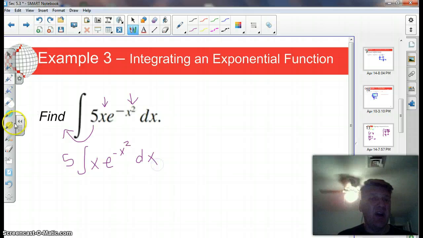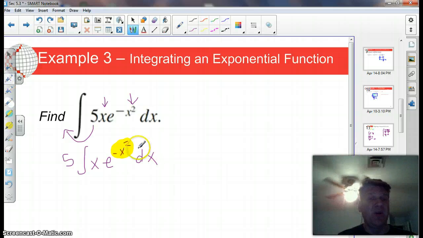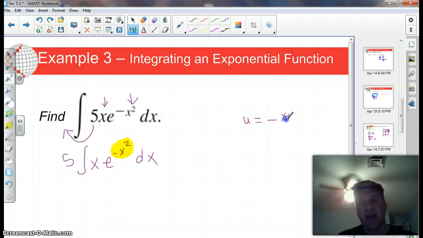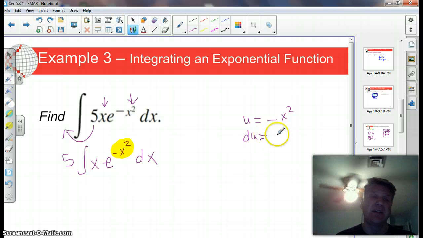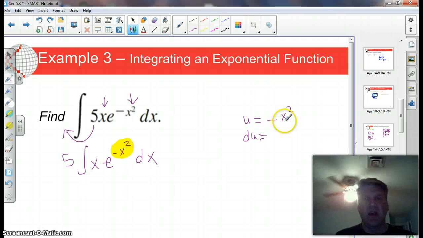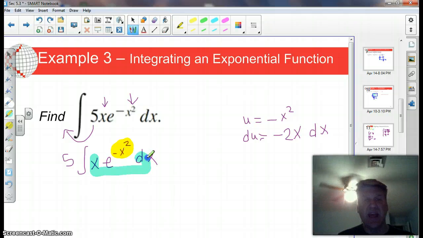So again, I always try to let u, and sometimes it's very tricky to figure out what to let u be, but I always try to let it be the inside function. In this case, I'm going to let u equal negative x squared. Maybe I should just let it be positive, but we'll try the negative. If it doesn't work, we'll go back and try something else. So if I do let u be the negative, I'll get the derivative to be negative 2x dx. And that's fine because I see that I have an x and a dx that I need to use. So this x and dx is part of my problem over here, which is good.